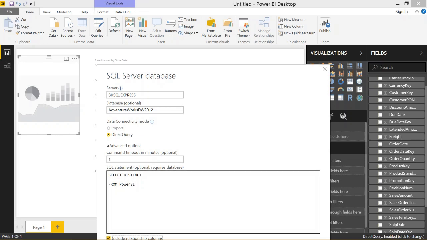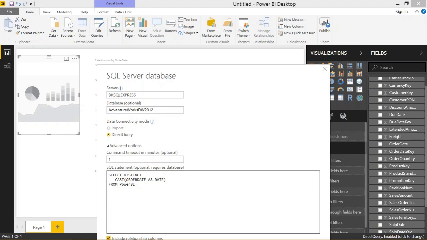We want to select the distinct order date. And just to save you a little headache here, we're actually going to want to do one more thing to it. We're going to want to cast this as a date because it'll show up as date time, and we only want the date portion.